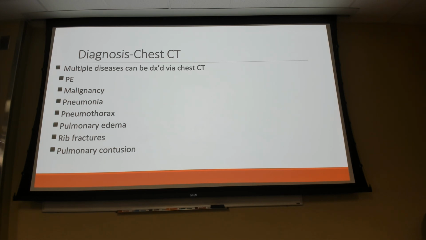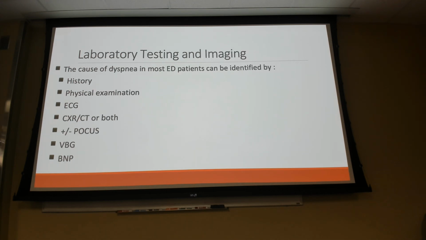Anyway, pneumothorax can be diagnosed by bedside ultrasound. Pulmonary edema, sure, if there's a large pleural effusion or an empyema or something. Rib fractures sometimes are hard to see on chest x-ray, so it's fair to maybe have to do a CT. And then, of course, contusions. We talked about most of these labs. Any labs on here that we haven't already talked about? Oh yeah, POCUS. That's point of care ultrasound. It's not a lab, it's the imaging part.